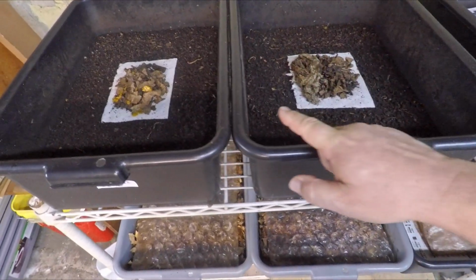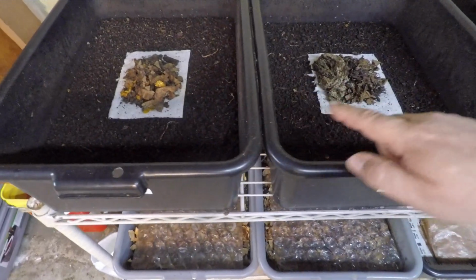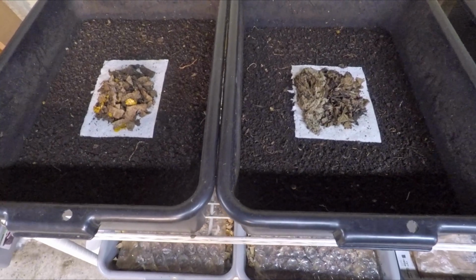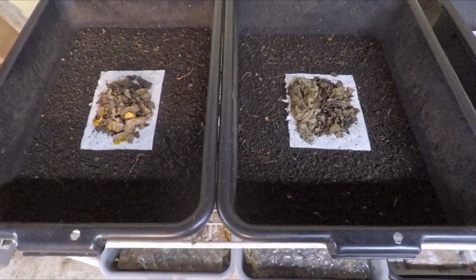And as you can see, the worms are getting a little bit restless. I could see one crawling on the surface right over there. And unfortunately, I've even seen a number of worms starting to die out on the surface, coming out to the surface and just drying up out there.